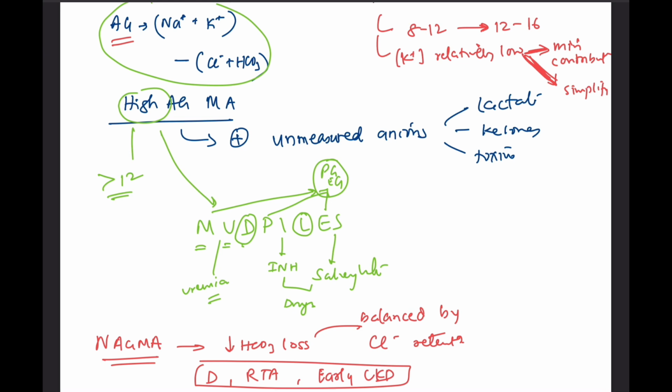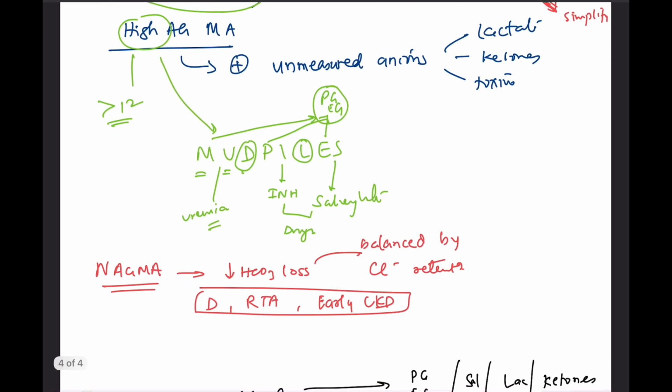The other two things, if you see, are diabetic ketoacidosis, that is ketones and lactic acid, all right, ketones, lactic acid, and even uremia. Even uremia can lead to high anion gap metabolic acidosis. Now, since we have given a minute to high anion gap, let's just give an overview. Later we're going to go in a little more detail.